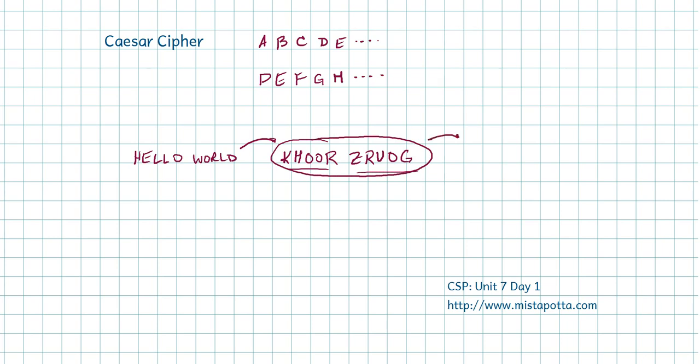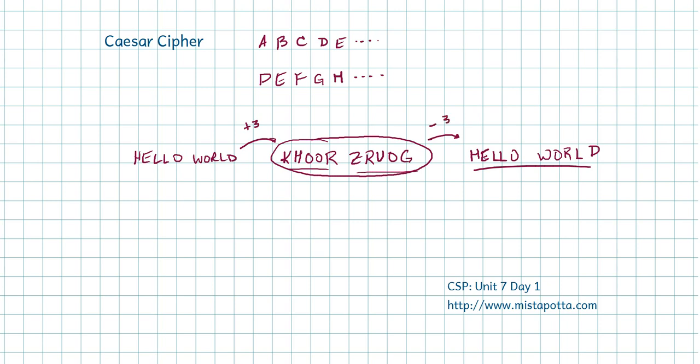But if the person I'm sending this to knows that I advanced every letter up three, all they have to do is go back three. Let's take the letter K. If I go backwards in the alphabet, I go to J, I, and H. The letter H is going to go to G, F, and E. The letter O is going to go to N, M, and L. And by following this process, R goes to O, Z goes to W, R goes to O, just like we said. U is going to go to T, S, R. O is going to go to L, just like we did before. And G, according to this table, goes to D. And so they're able to get our message of hello world by taking each letter back three.